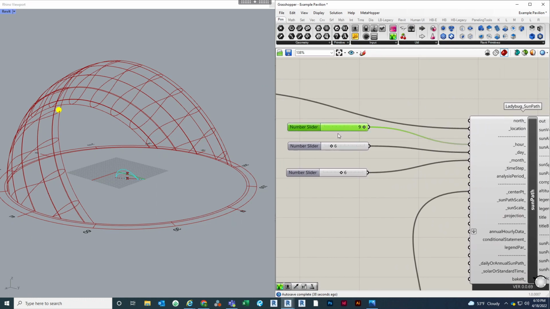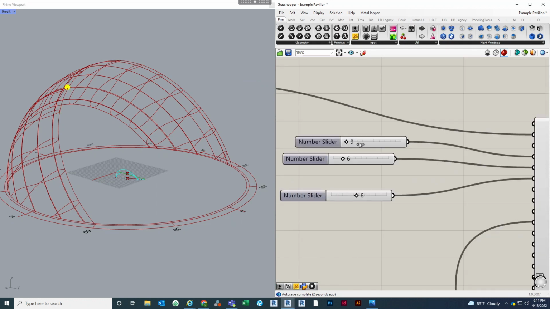Oh, I screwed this up. I put 9 to 6, but it is actually 9 to, what is that? 19? No, 18. There we go. So as we move this slider, the sun, you can see by this yellow ball, moves across. Then obviously if we adjust the month, we'll move across that way as well. All right, put it back to my birthday.